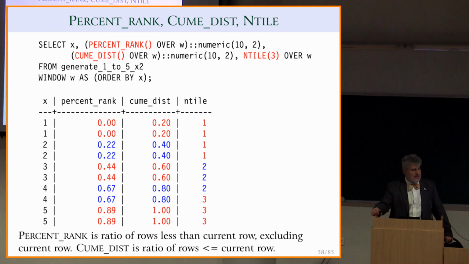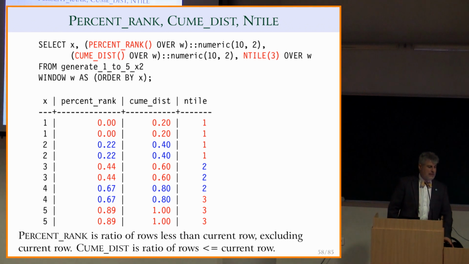So again, I'm not sure which one is better, percentile rank or cumulative distribution. I'm not really happy with either of them, frankly. I think there should be something that counts half of the ones that are equal to you. For example, if I got a score on something, I'd like to know how many were less than me, and then half of the people who were equal to me. That would give me a better number, I think, than either of these two, but there's no way to compute it. I guess you'd have to create your own function to do it. Maybe someday.